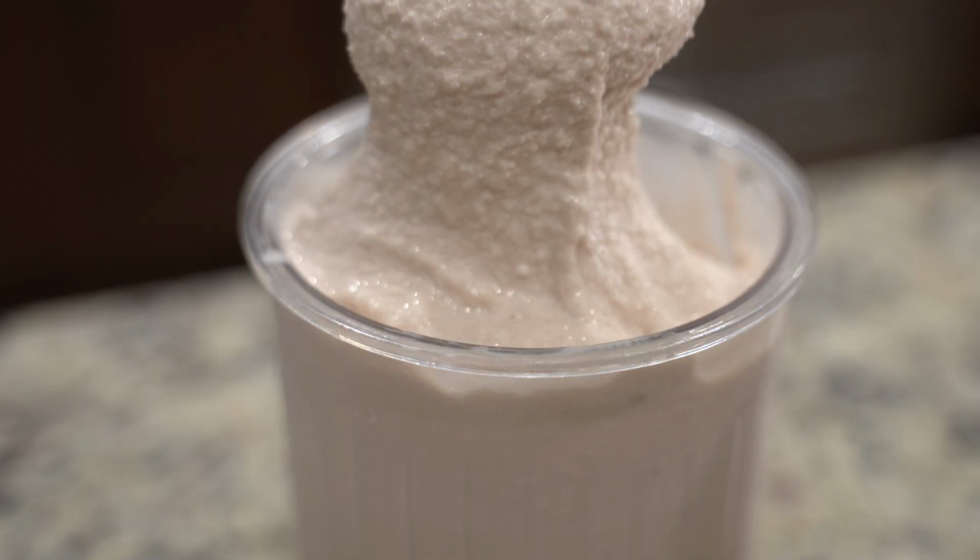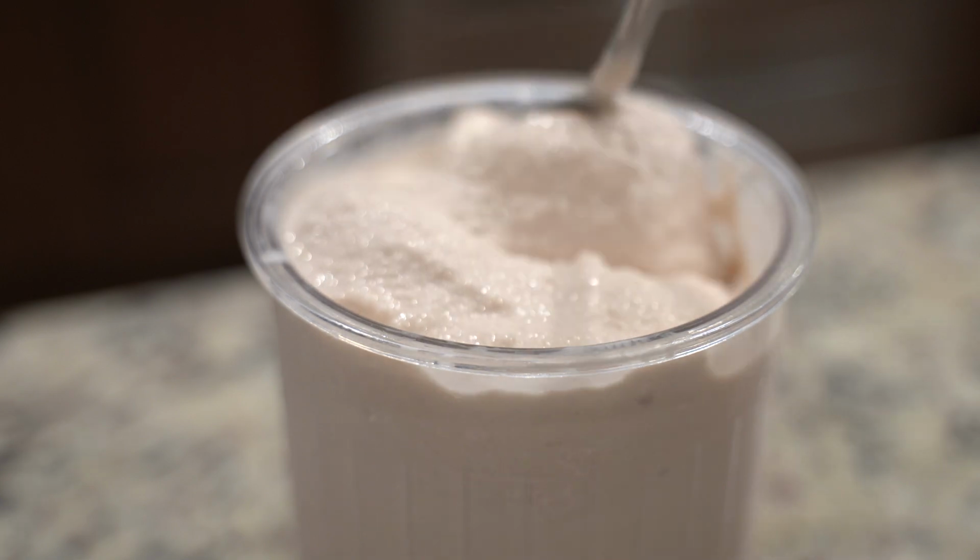Next up is chocolate peanut butter. This one is very, very peanut buttery. The chocolate isn't as noticeable, but I would still say it's very good, especially if you're a peanut butter and chocolate lover. I really love these. In my mind, all the ones I've listed are a 10 out of 10.